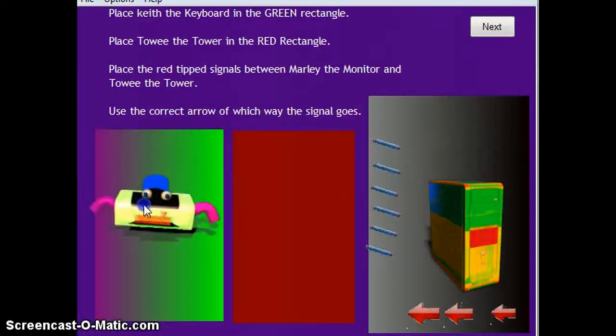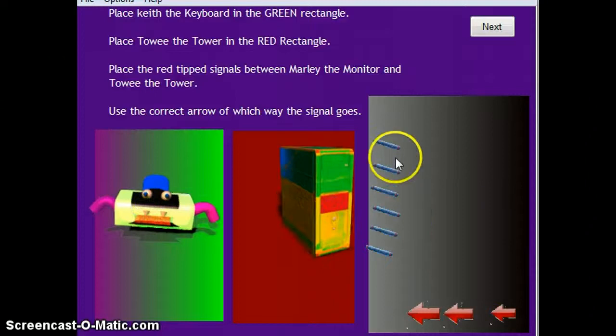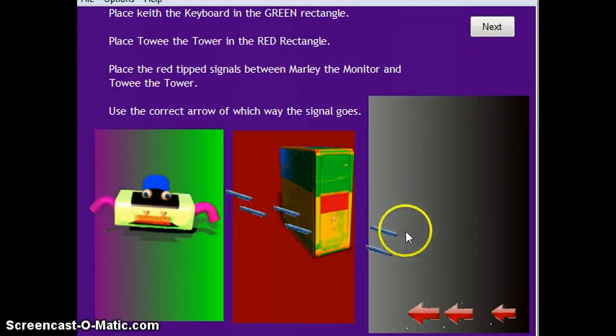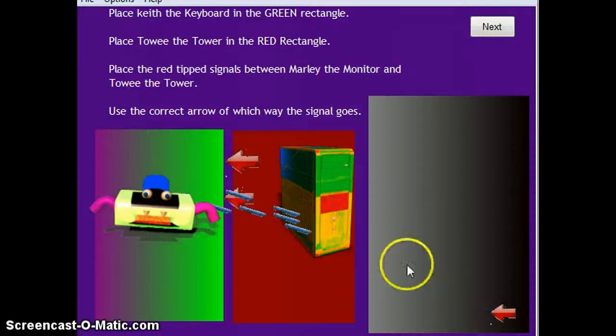Okay, now we have a chance for Priscilla the printer. We're going to drag these signals out. And again, this is direct concept manipulation. It was found by a study done by, I think, the University of Ottawa, that this was one of the most effective ways for learning games and activities for students as far as interactivity is concerned. So there we go. There are my arrows.